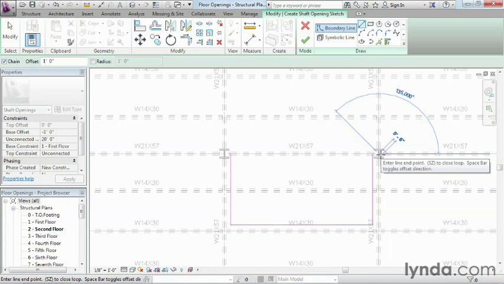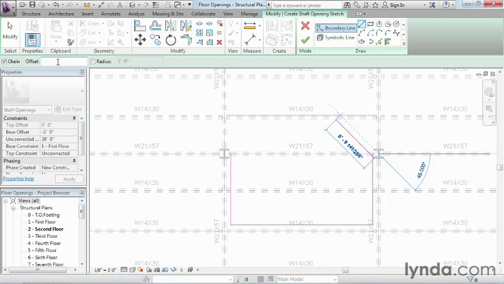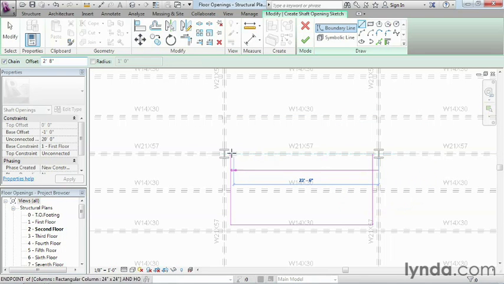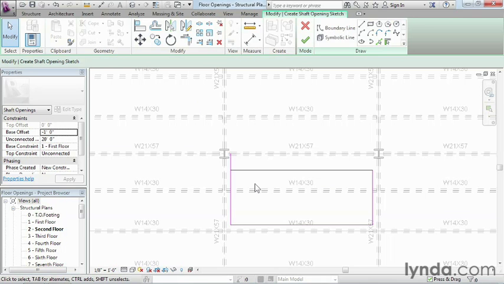Now the offset that I want to do for this next one's going to be a little bit bigger. I don't need to have the staircase fill up the entire bay. So in order to be able to handle that, I'd like to have this gap be about 2 feet 8 inches. So the offset here is going to be 2 feet 8. And then move straight over again. And then I'm just going to click on the end point of this line. And then hit escape a couple of times to get out of that command.